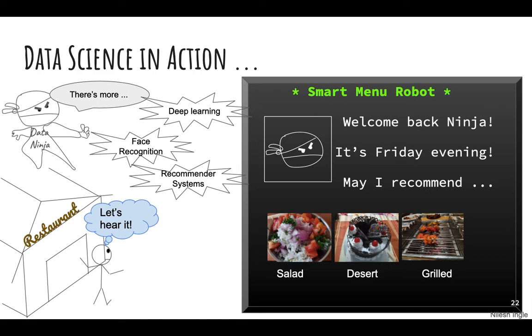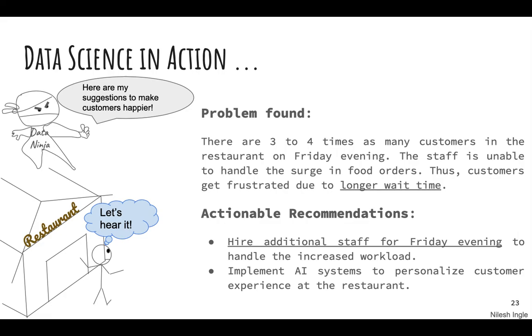Maybe that will just make the customer happy for making their life easier and they can quickly place an order for that. Thus we have now given an example. As you have seen, we can then go ahead and tell the business owner that the problem was overloaded staff on Friday evening and that was causing longer wait times for the customers which got them frustrated and possibly gave poor ratings because of that.